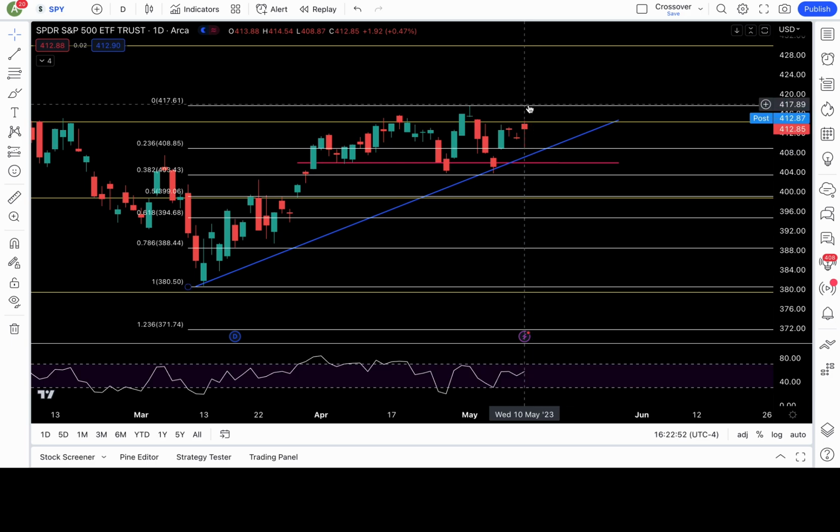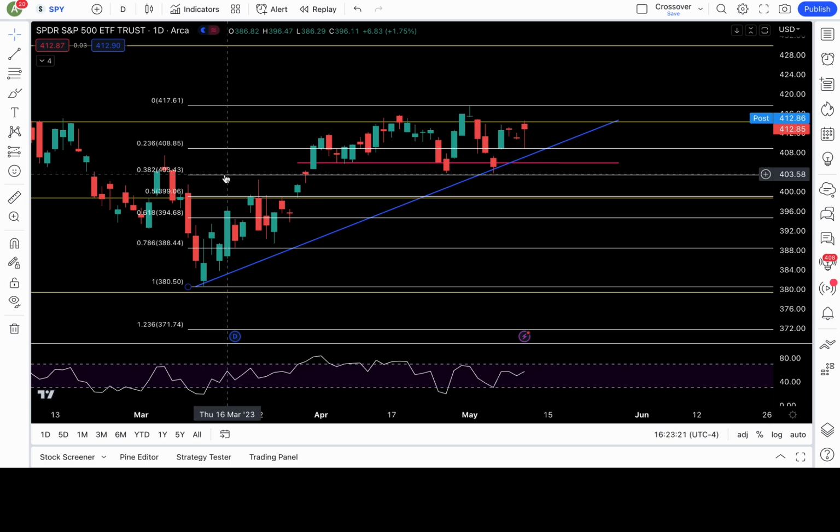So you know the upside targets above 415 are 417.5-ish, with 418.3, 420, and gap fill at 422. Below, once again, is 408.8. We got a bounce on there today. 408, 406, 404. There's a gap at 401-ish with 399 below. That's the 50% fib level that I have there, 399.